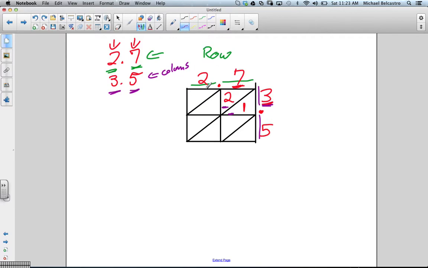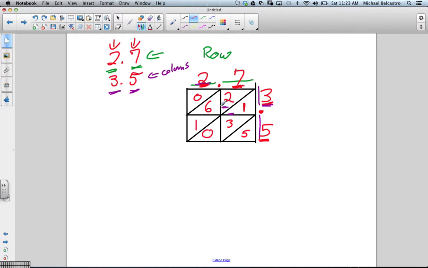stream. So let's say I did now 3 by 2. What would 3 by 2 be? 6. Well, 6 would go in the ones column. What would go in the tens column? 0. That's right. Let's try the next guy. 5. What would 5 be multiplied to figure out this box? What do we have to multiply it by? 7. Yeah, because the 7's in that row. So what is 5 times 7? 35. Okay, so what goes in this tens column? 3. And what goes in the ones? 5. Good. And then the last one, we'd have 2 and 5. What is that going to multiply to? 10. So we'd have a 1 and a 0.